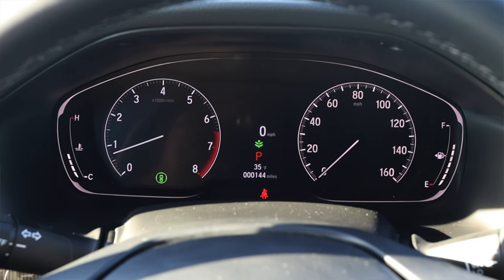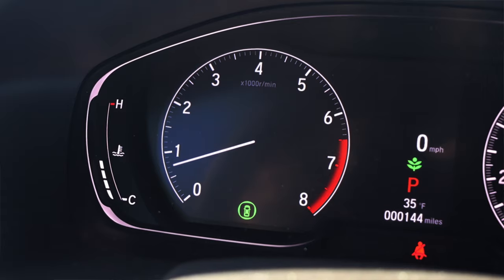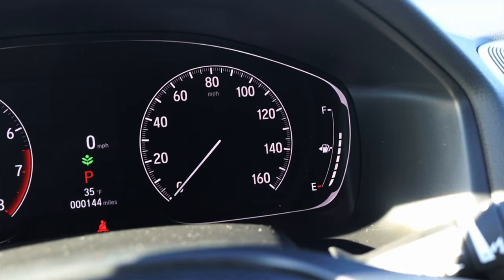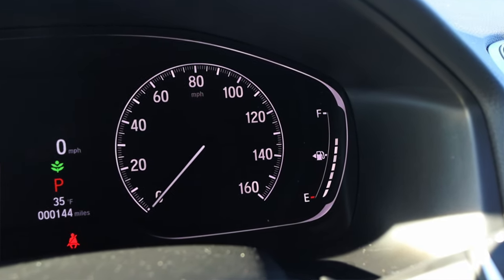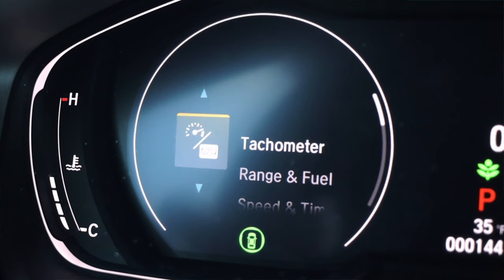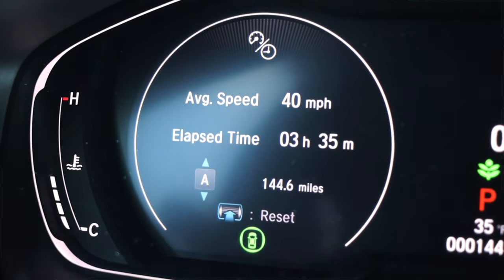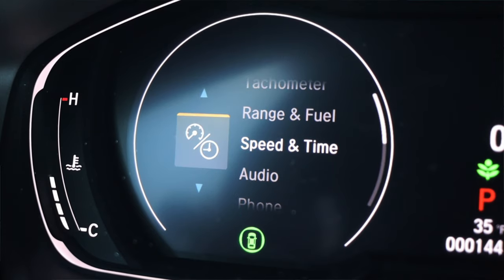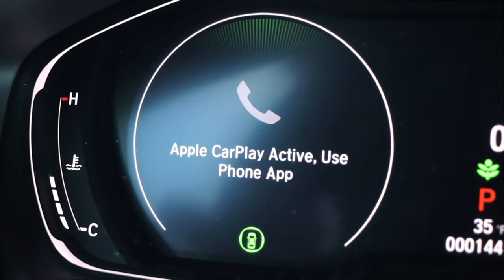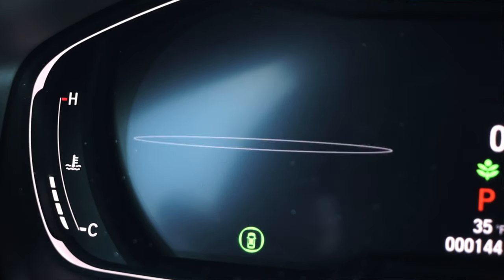So let's talk about the interior. In front of me I have two main gauges: on the left is my coolant temperature and tachometer, and on the right is my speedometer and fuel. The nice thing about the tachometer is that I can actually change it to display a bunch of different things. I'm going to scroll through the different screens you can set in the left gauge cluster — I really like that. This is the same screen you'll find in the Honda Insight, and I praised it there, and I'm praising it again here.